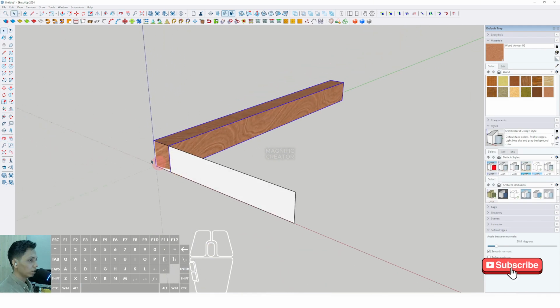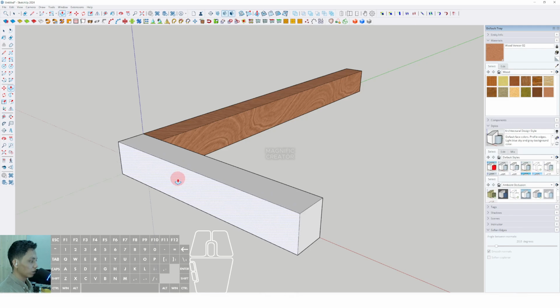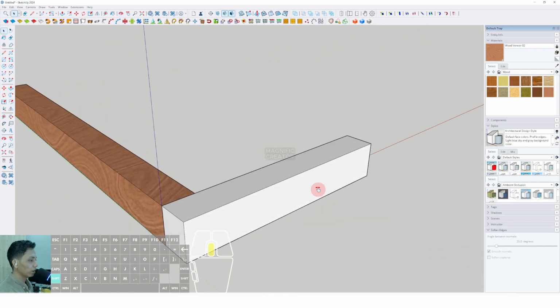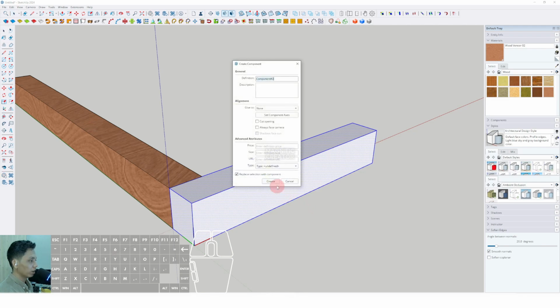Now we can click push pull, click this surface and pull to the front around 40 millimeter. We type 40 on our keyboard and tap enter. Okay, and we can triple click this object, right click, and also make component and create.